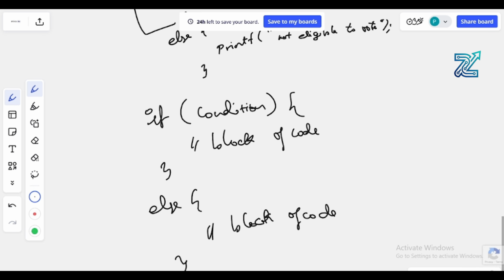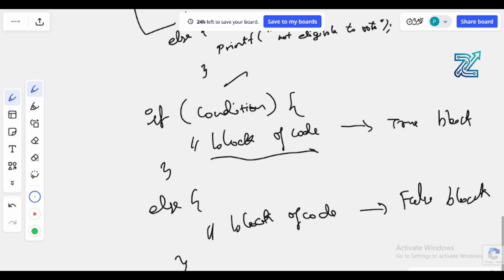So we can simply know the basic logic of this code: this is called the true block. This is called the false block. Why? Because if this condition becomes true, this block of code will be executed. If this condition becomes false, this block of code will be executed. That's why it is called the true block and false block, only for if else.